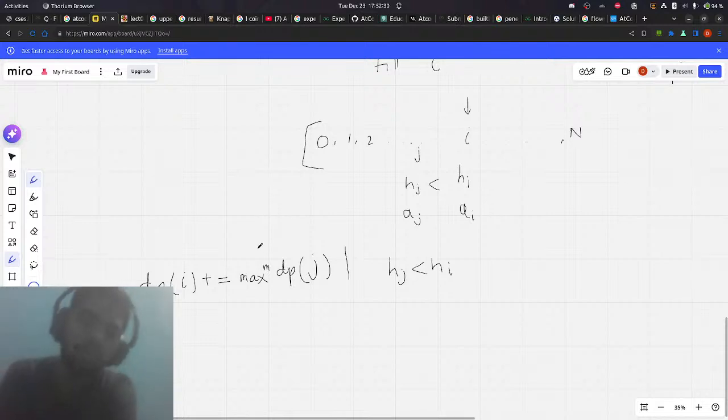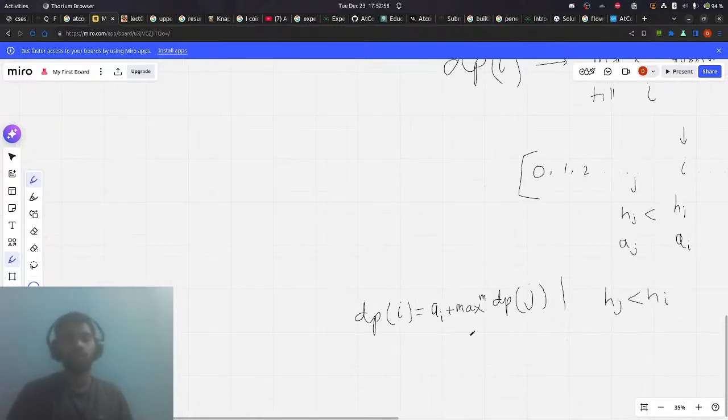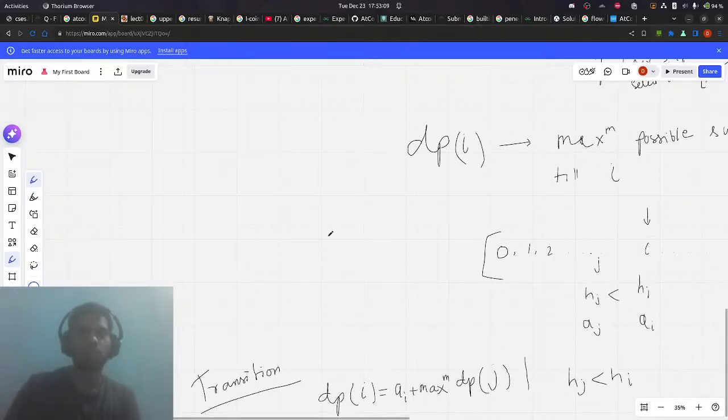Yeah, and this is not plus equal to, this will be equal to the beauty of the ith flower plus dp[j], I hope. Okay, so this is our transition. This is our state.